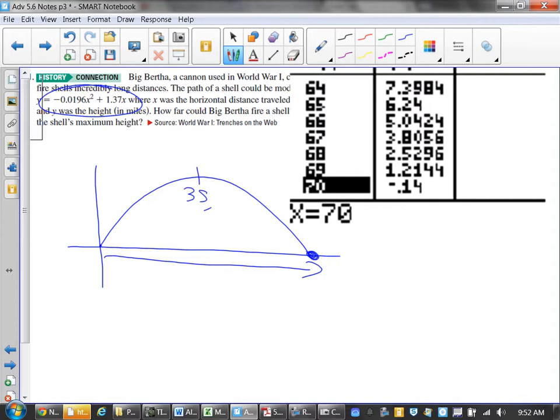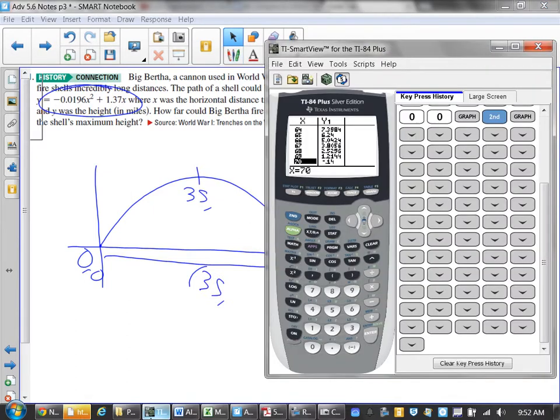How do you find the maximum height? How do you find the maximum? What was the y value at 35 for x? Remember, what you're finding here is if this is 70 for x, y is 0. Here's 0, 0. 35 is your x coordinate. When you go back in your calculator, if you just want to go right to your table, let's say it was 35.